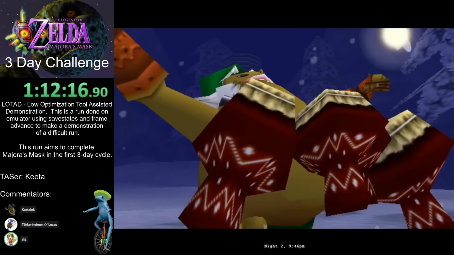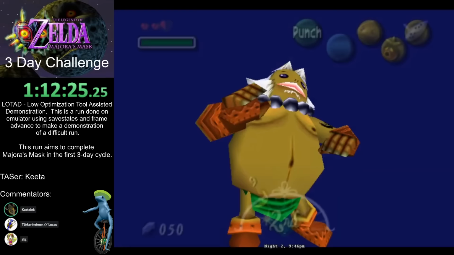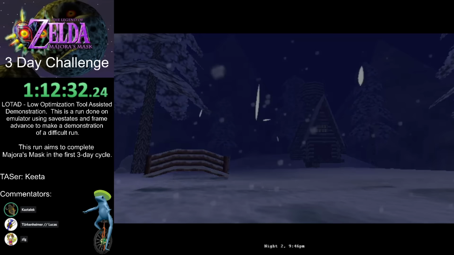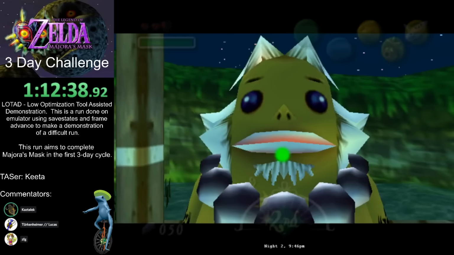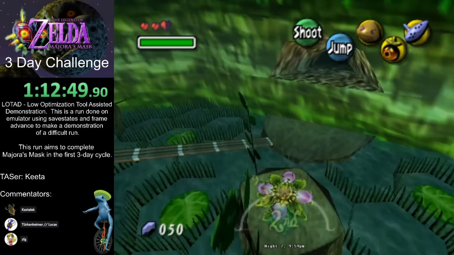I do want to clear the air that this is not a max percent first cycle. And I'm not just saying that. You can tell for certain because I didn't get the heart container. The challenge is to get all fairy rewards and also get as many masks as you can. How many is that? We'll find out. But as you could tell, I've been getting a lot of masks.